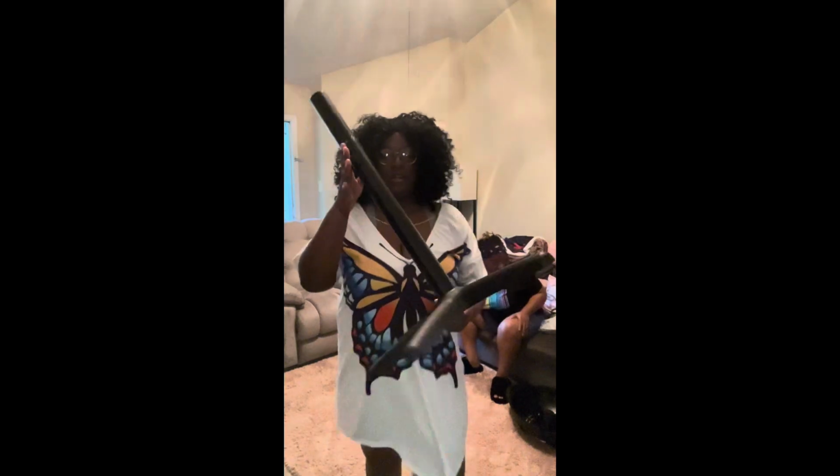And here's the stand, guys. Honestly, it's just like the pole piece and the legs at the bottom. Seems like you just kind of push the pole in there. And that's pretty much it, hopefully.